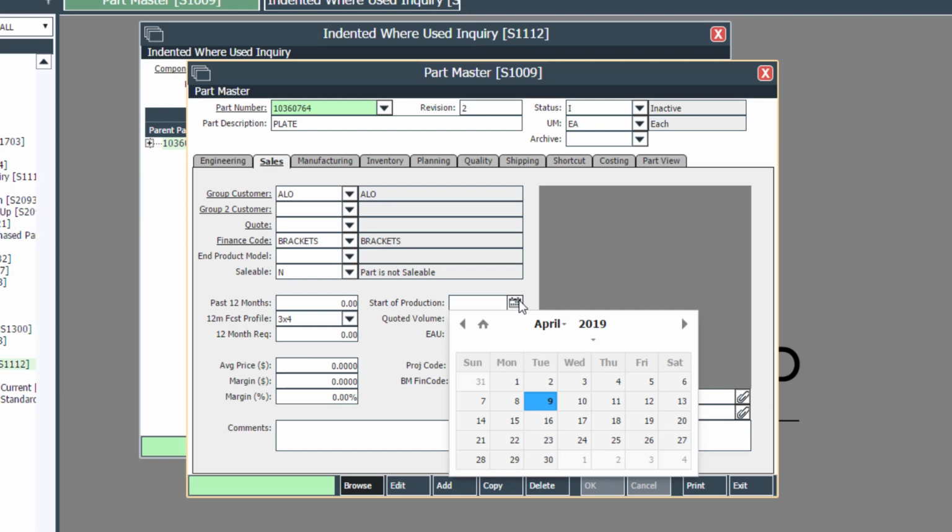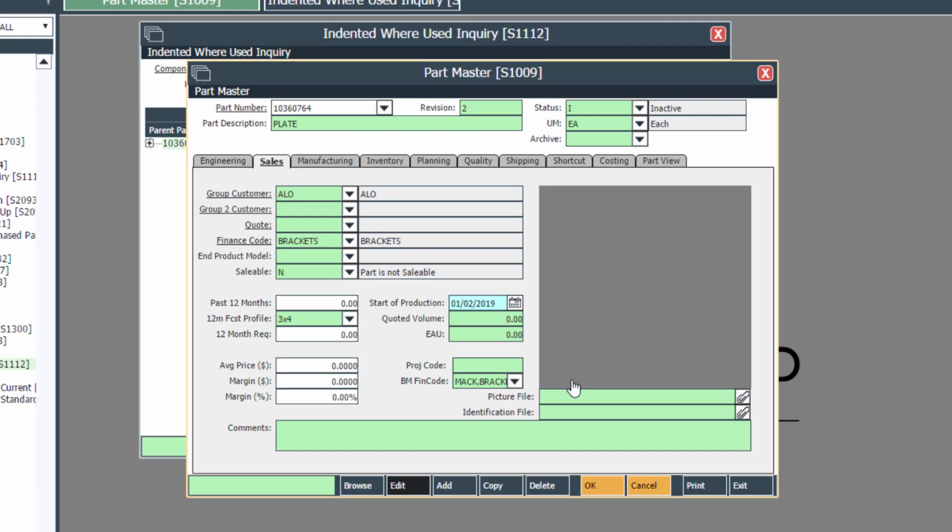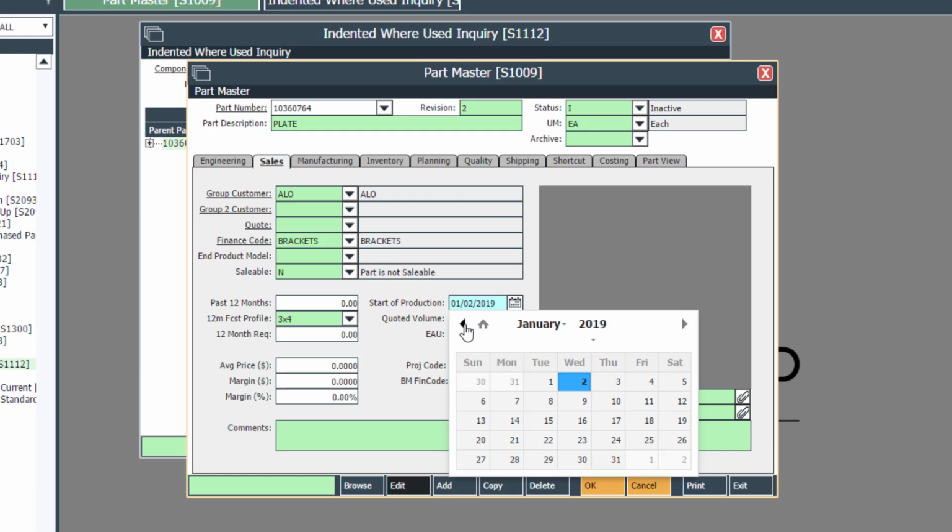If you click on a day, you will select that date. In this case, we'll do January 2nd, 2019. If we return to the date picker, we will also find that clicking the back arrow, as you have previously seen, goes back 1 month, and clicking the forward arrow goes forward 1 month. Clicking the home icon takes us to the current month and the current year with the current day highlighted. The drop-down menu arrows allow us to select a month or year from the list. For example, we can click to return to January and realize that we should have been in 2018.